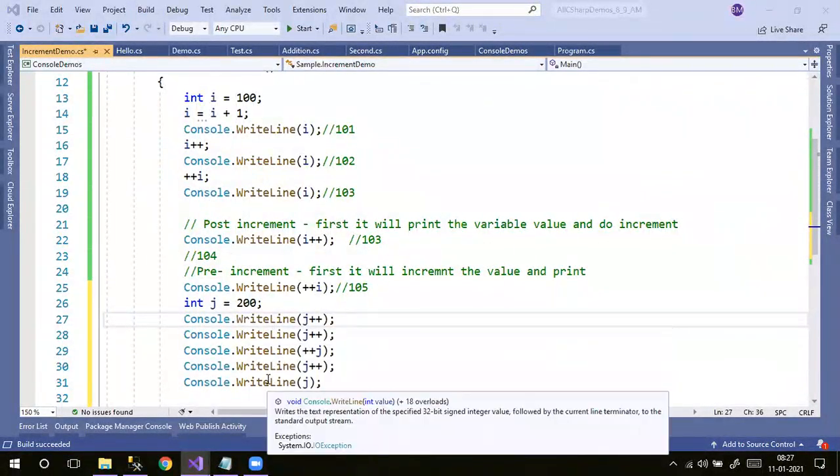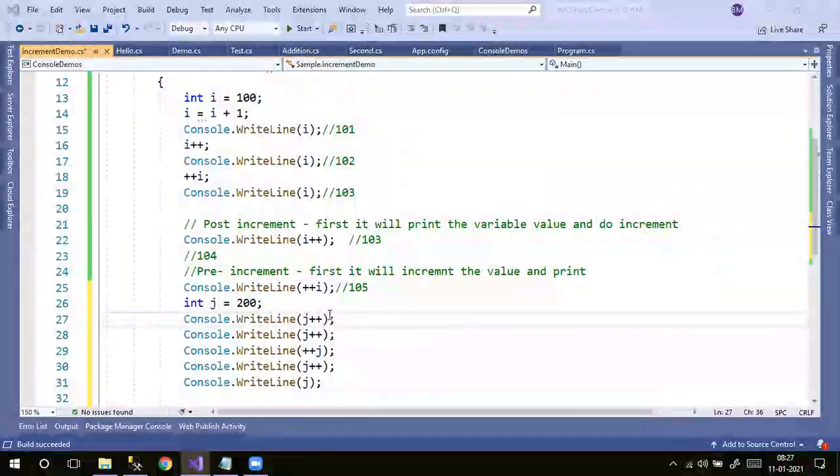Because Console.WriteLine you are giving means for every line, 1, 2, 3, 4, 5, five outputs I will get. What are the five? Maybe the last one 204, I don't know.